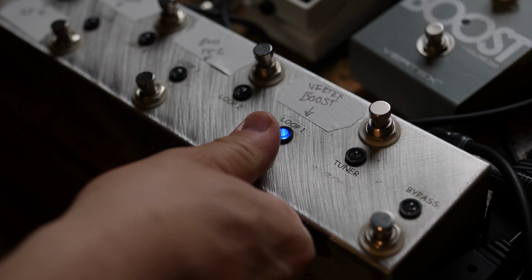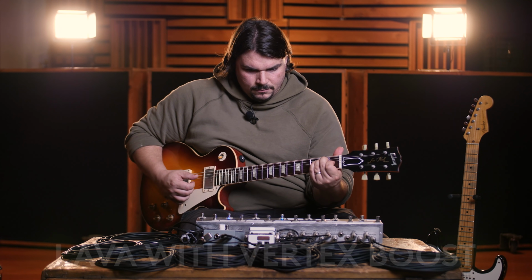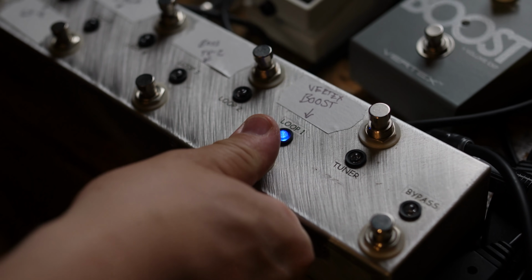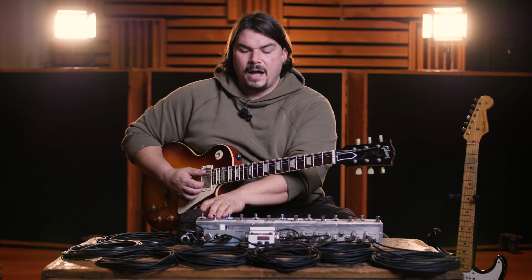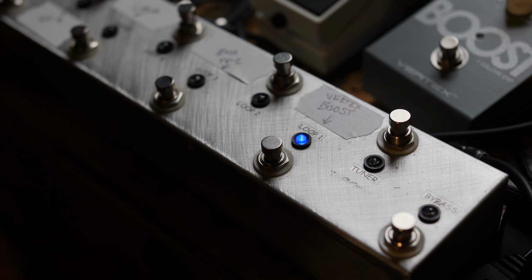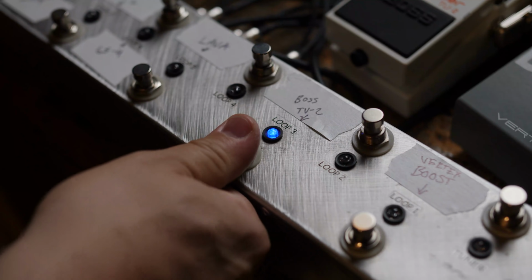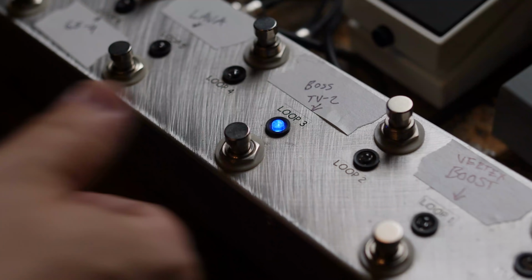Now let's see if we hear any real difference with the Vertex Boost. Just see if that does anything. Off. Let's bypass the whole thing. Go back to the Vertex Boost. Go to the Boss tuner. Then no buffer at all.